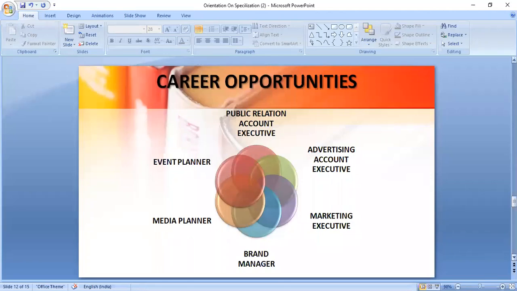And then you can even become a media planner or event planner. This event management is the happening field now. If you want to plan an event, there also you require the skills of marketing. Marketing is not only about buying, selling goods or services. It does not restrict itself there. Marketing is more than that. If you become an event planner, you will be the coordinator, the specialist who will be responsible for organizing and managing every aspect of an event.